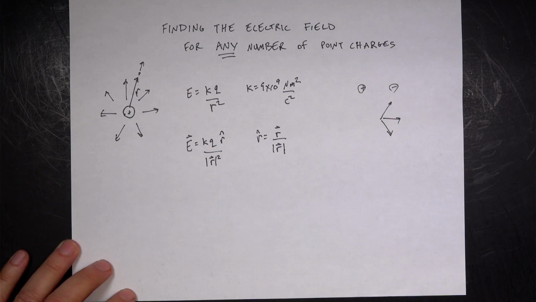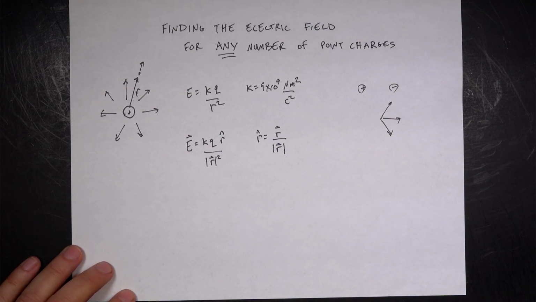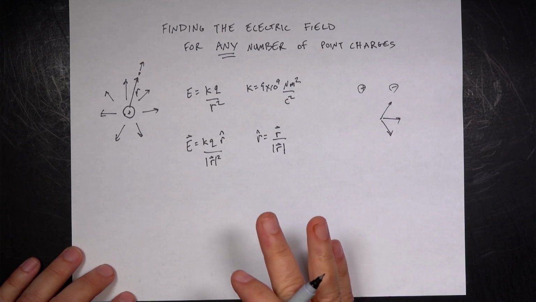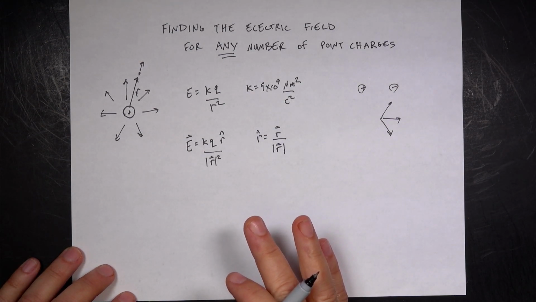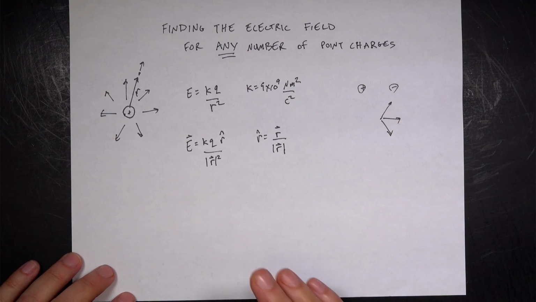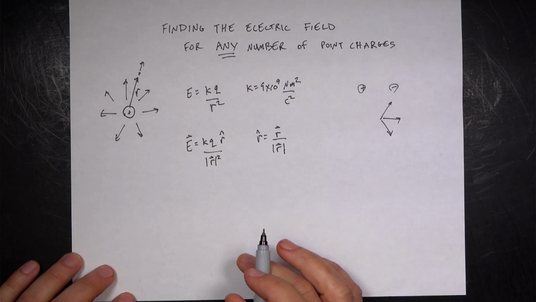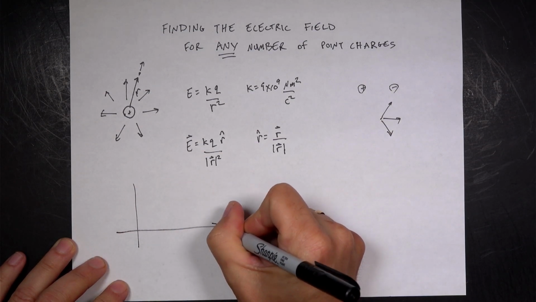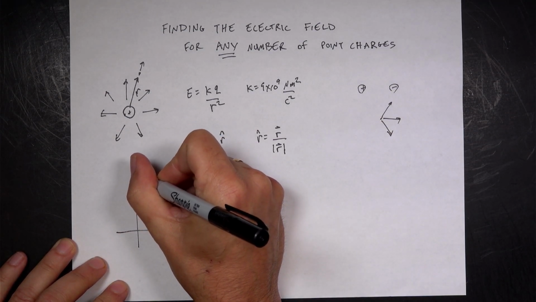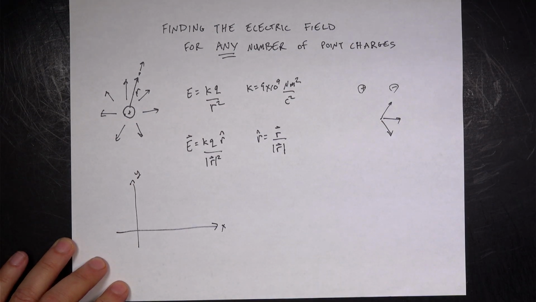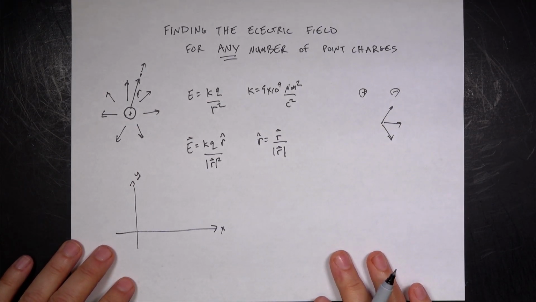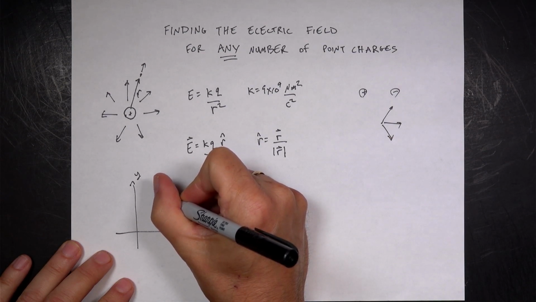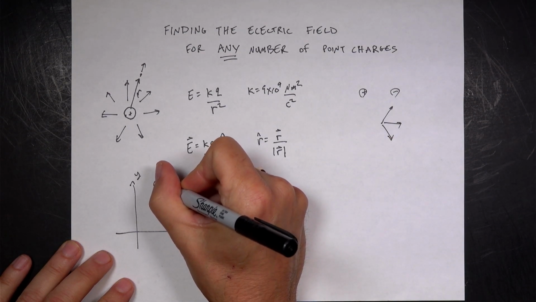So let's just pick a generic case. And then I'm going to show you how to do this in Python. Python is actually going to make things super easy, but you don't have to use it. I'm just going to show you. So suppose I have my x and y axis. This could actually be in 3 dimensions. It doesn't have to be x and y. It's just hard to draw 3 dimensions on paper. And I have a charge right here. Let's call it q. It's some charge.